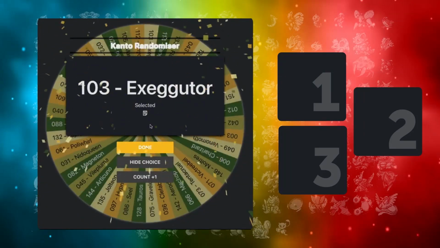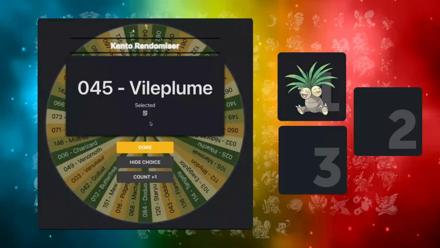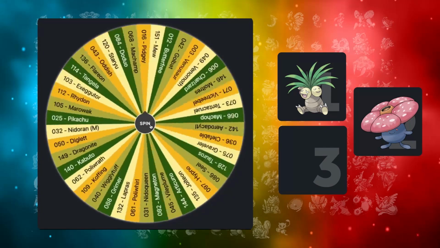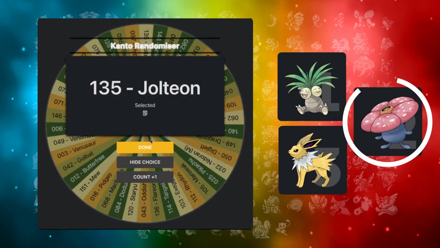First up is Executor. Now, we've done the Execute run recently, so I'm not massively motivated to do that one right now. Next up is Vileplume. That could be a great choice. We've not done anything from the Oddish line in a long time. We've not even done Oddish yet. And thirdly is Jolteon. I really want to do more evolutions, but I want to do a Vileplume run. We haven't done a grass Pokemon for a little while.